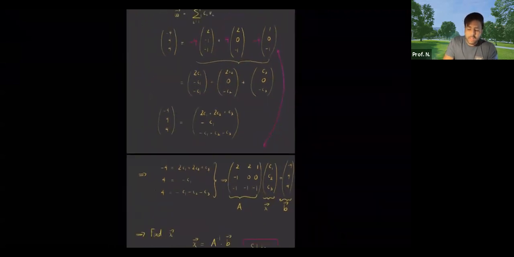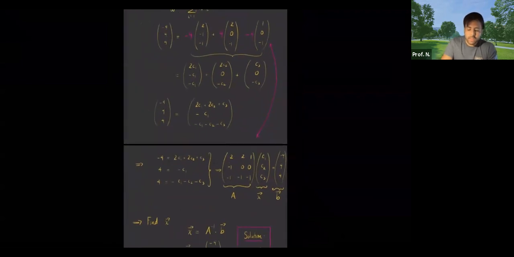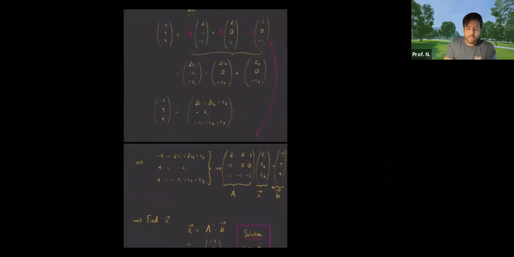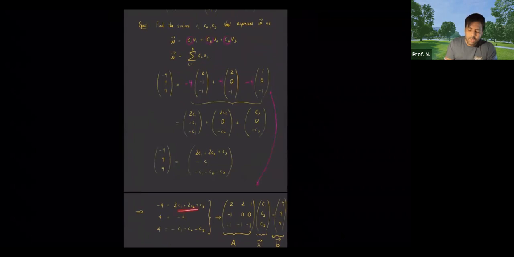And what I want you to see, the connection, is that in the beginning of this semester, we've been dealing with how to represent linear systems of equations as matrix equations and solving these systems for X, Y, and Z, right? Now we're transforming this problem into a different problem. The steps of the solution are identical, but the problem now is different. The problem is not, can we solve the system of equations? The problem is, can we find a linear combination of these vectors?